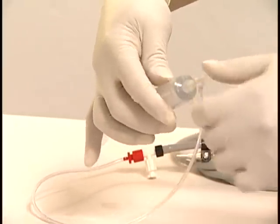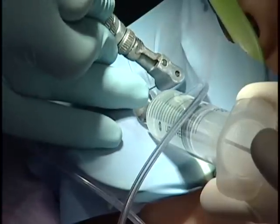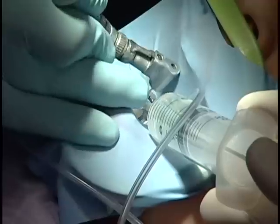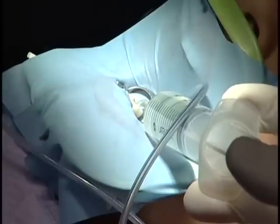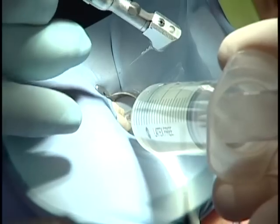The master delivery tip allows me to really irrigate the pulpal chamber without the fear of spilling into the patient's mouth, because it's evacuating excess irrigant at the same time that I'm delivering the irrigants, which in this case is sodium hypochlorite. I've also double-bibbed the patient to ensure that we don't damage any of the patient's clothing. Notice how the gross debris is evacuated out through the master delivery tip.